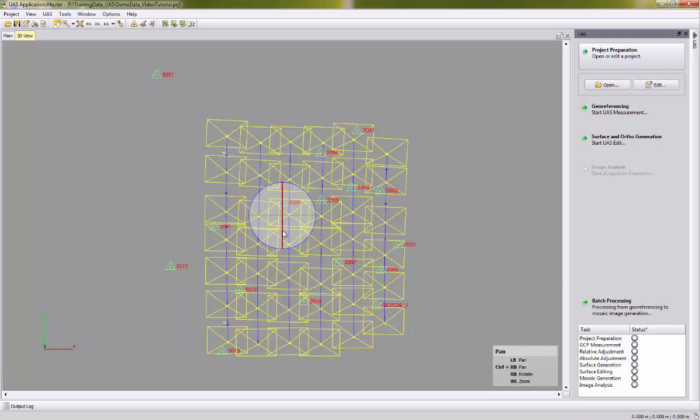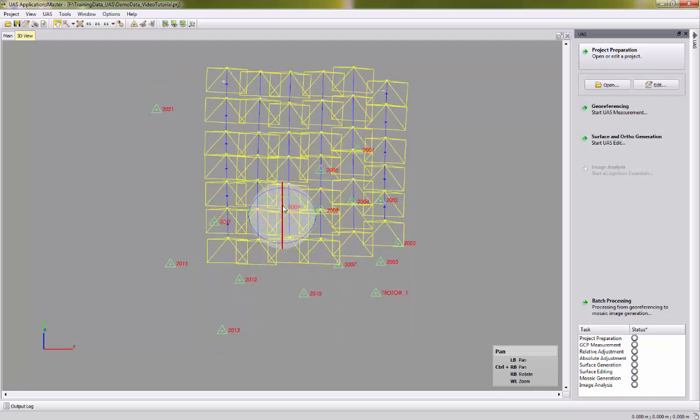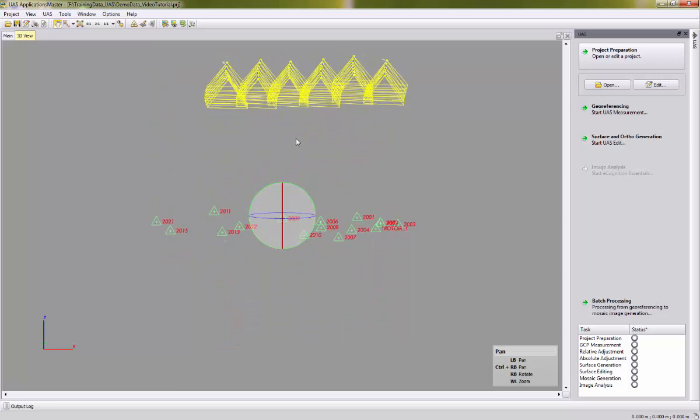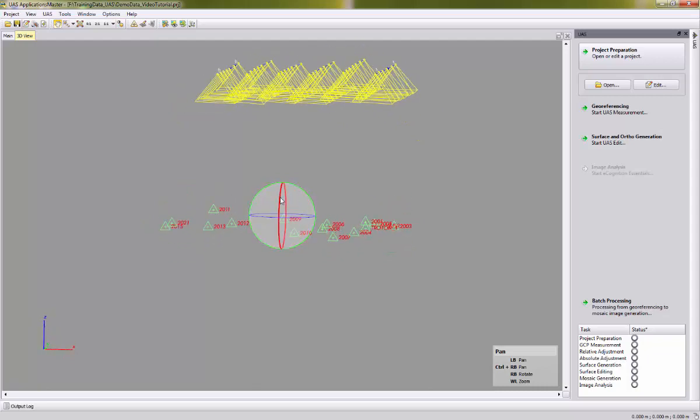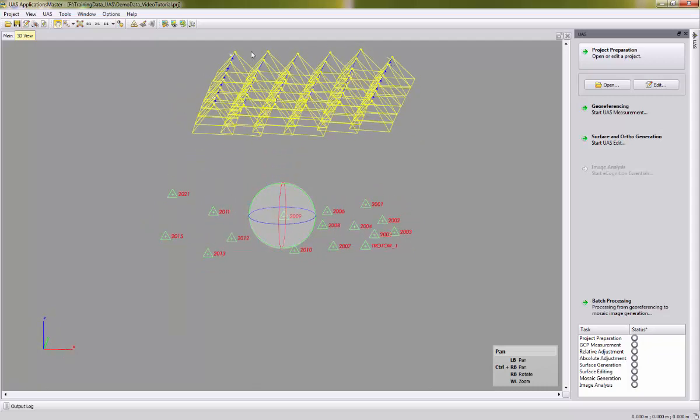The 3D view allows us also to use here some navigation on the data. So if you select one of the 3 axes of the globe and you keep the right mouse button pressed, you can rotate the view around these axes. So I can either select here around the X, Y or Z and take a look here at the data and evaluate if perhaps the orientations make sense or not.